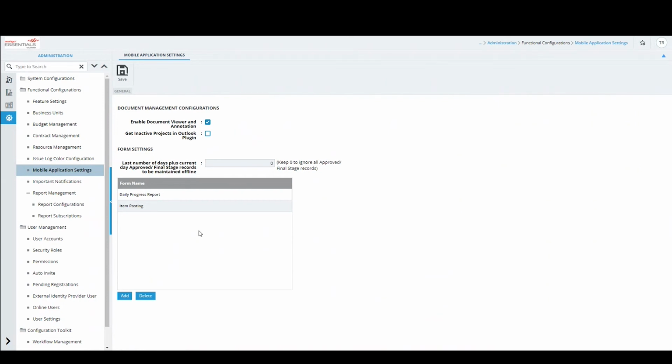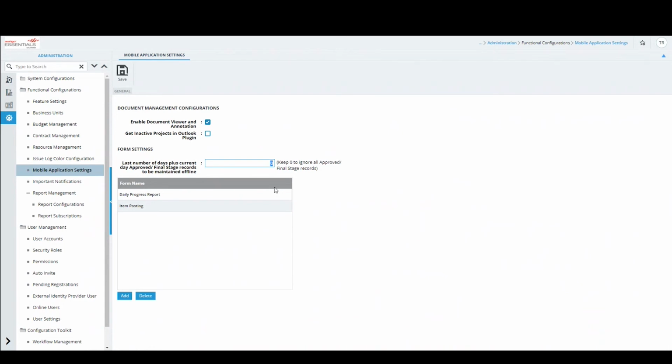But that issue log is accessed from the mobile device as well. When you are opening your mobile device every single time, would you want these 100 records to be downloaded in the mobile cache, or only the ones that are currently in progress or new? The closed issues, if you don't want to see them in the mobile device anymore, you can provide that here. So in here, if I put 5 days, what will happen? Let's say there are issues that are closed. You would still want to see those closed issues for 5 days from the day they got closed from your mobile device, so that you also see, okay, in the last 5 days, what are the issues that I've closed? Beyond the fifth day, those records will not be seen in the mobile device anymore.